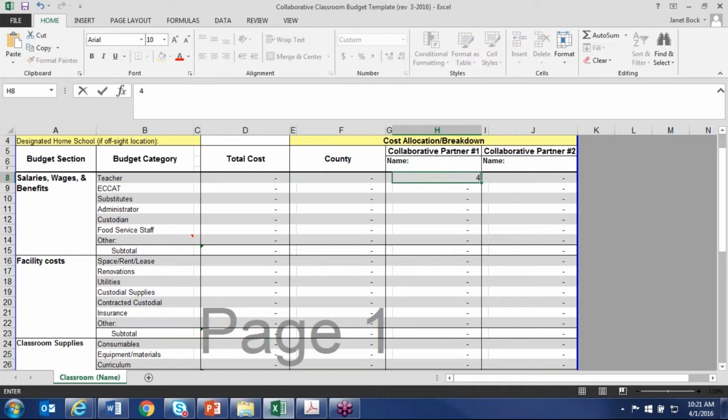So let's just say that the collaborative partner provided $4,000 for the teacher, and the county provides $30,000, and so it's automatically generated. You can see that. And that's how it happens under the total cost column for every section. So it's automatically generated.